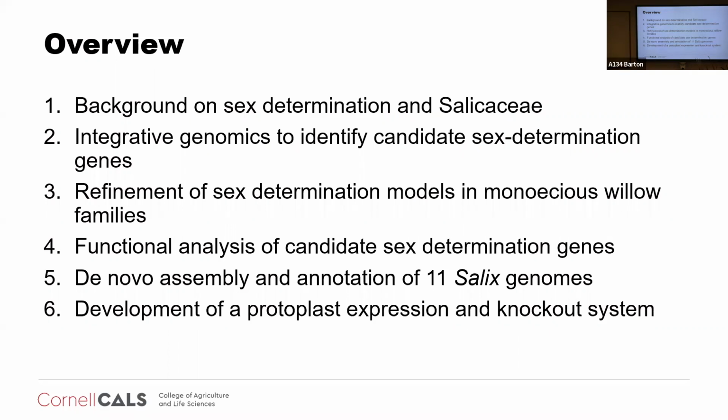Then we'll move into how we try to understand the genetic mechanisms of sex determination in shrub willow. We started with an integrated genomics and bioinformatics approach to identify candidate sex determination genes. We then refined some of those hypotheses using monoecious willows and families and sequences we generated from those. And then we functionally validated our candidate genes through overexpression in Arabidopsis and DAPC.